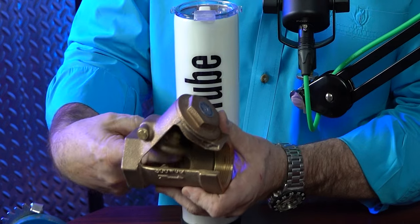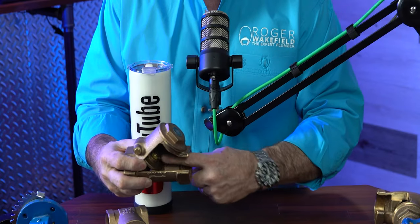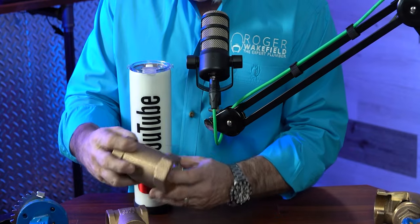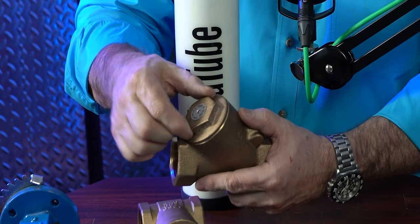This is the FNW check valve. It's a gravity check, not a spring check, because there's no spring in here. This has to be installed on the top because your water flow is going to come this way and actually open the check — any water pressure coming through here is going to push on through. But if the water shuts off on this end and there's an increase in pressure on the other side, it's actually going to push that disc back and stop water from back-flowing through it. You've got a neoprene lining in there so that you get a good clean seal right on the seat whenever it sets down. You can undo the nut on top to clean anything out and check it if you ever need to.